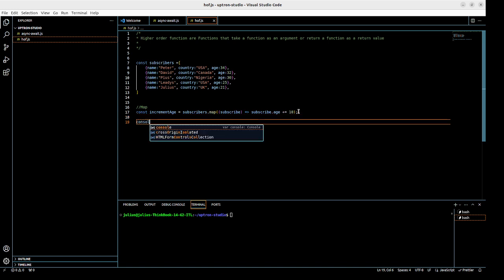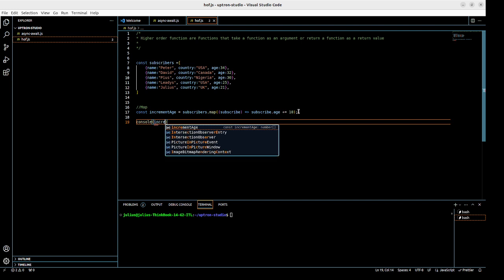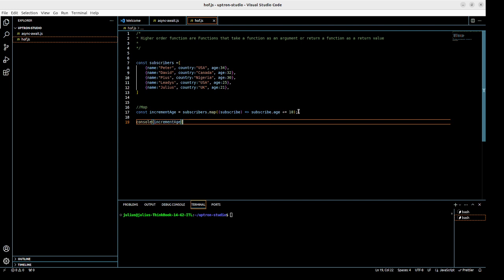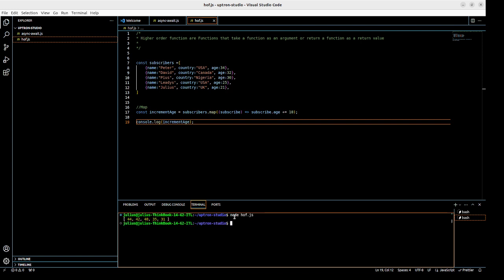Then we console log the new array. So when we run this, you get a new array with the ages of the subscribers incremented by 10.